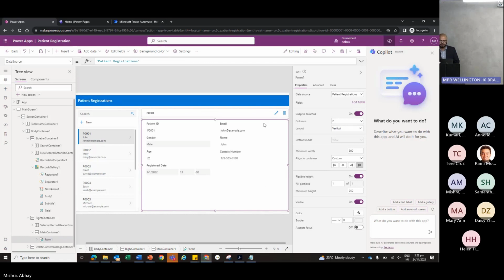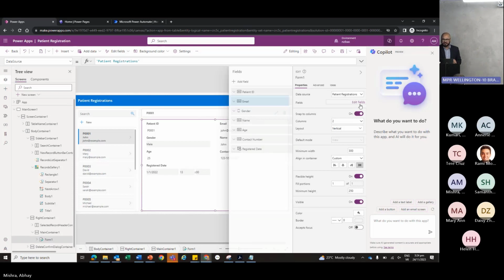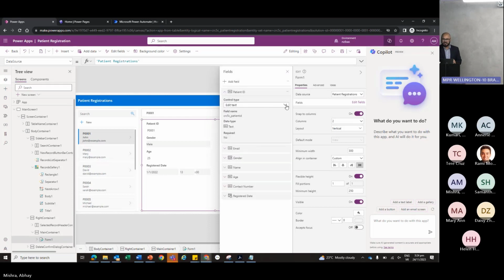What I also want to do is, when someone creates this patient ID, so assuming you are an operator working in the clinic and a patient walks in, you want them to register, click on the new button and whatnot, but you do not want them to mess up the patient ID because we have said it should be auto-generated. So we're going to restrict that. I'm going to click this container here and say edit fields. And I'm going to find the field called patient ID, and at the moment control type is selected as edit text. I'll go ahead and change it to view text.